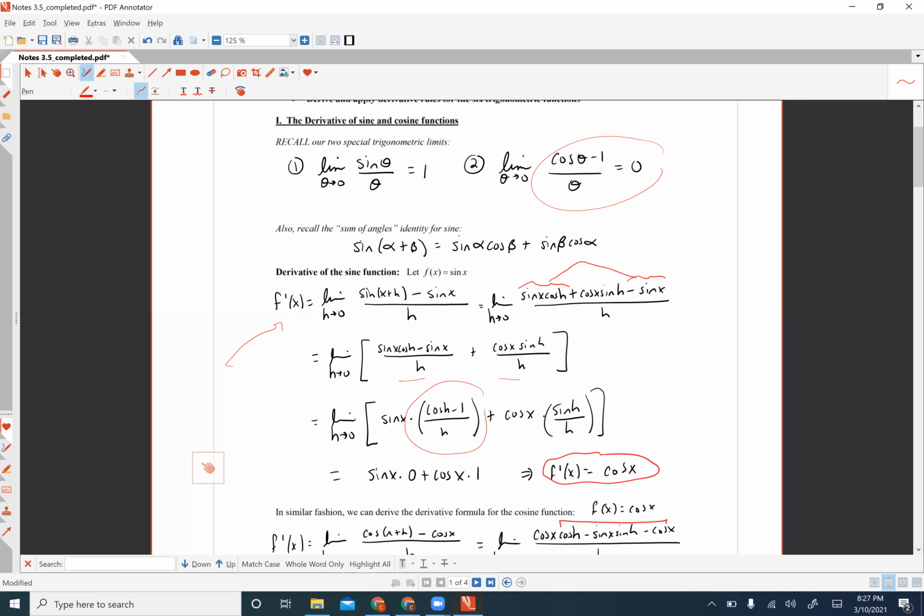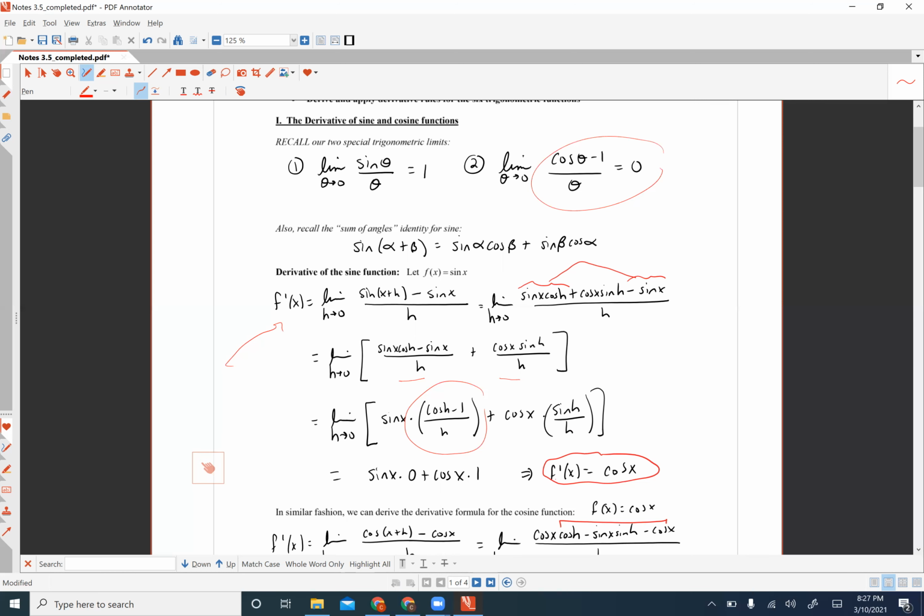So basically it's saying if the radian is really small, like when h is really small, the second coordinate on the unit circle is really very close to the radian. Okay, so what happens is that the first term drops out because cosine of h minus 1 over h goes to 0. And then sine of h over h goes to 1.